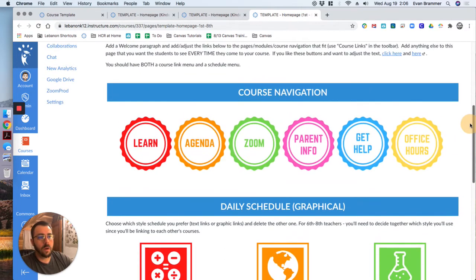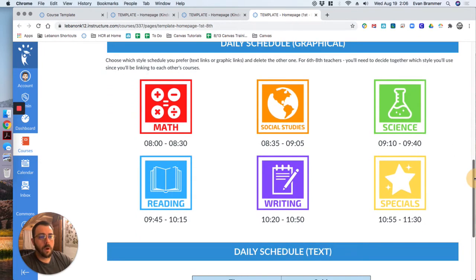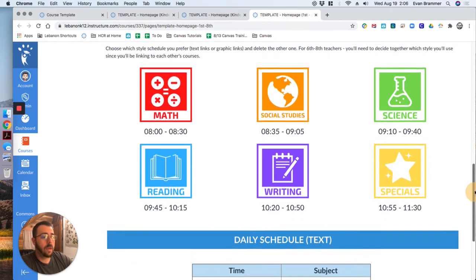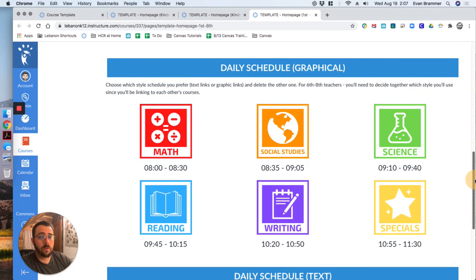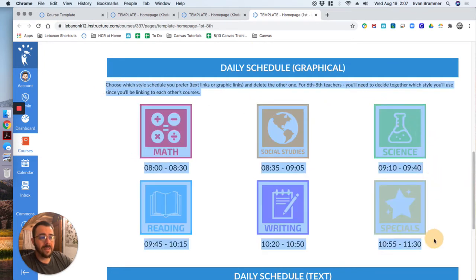Let's say that you are a second grade teacher. Well, each of your subjects is going to be a separate course. It has to be because of the grade book, and that's a decision that's already been made. But we want to make it super, super simple for parents and students. And so every single subject, we want you to have this menu. And again, you could change the graphics, but this menu on every single subject.